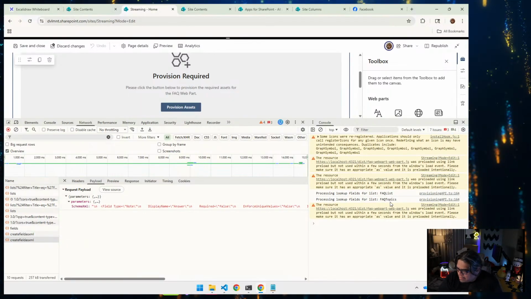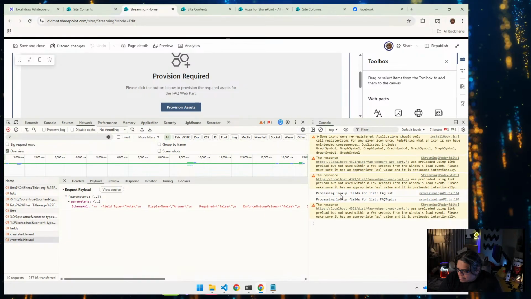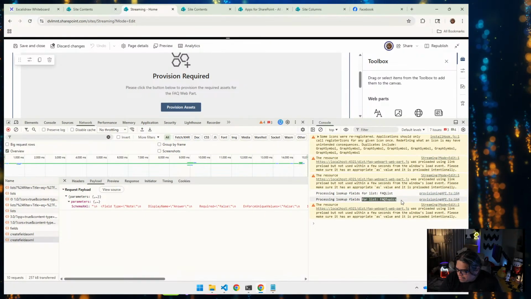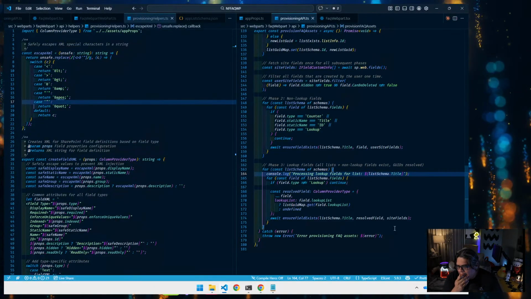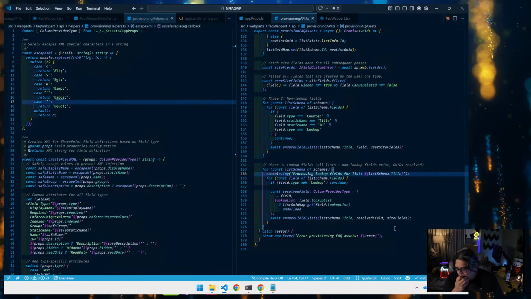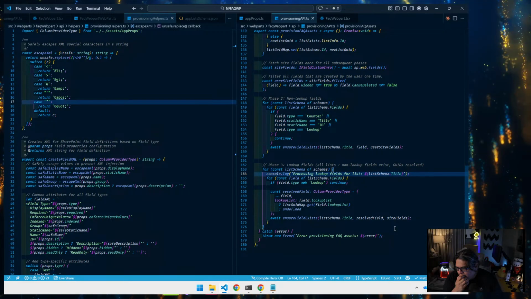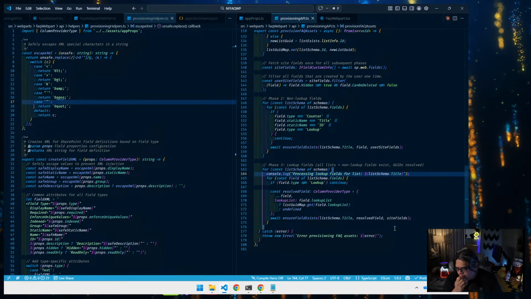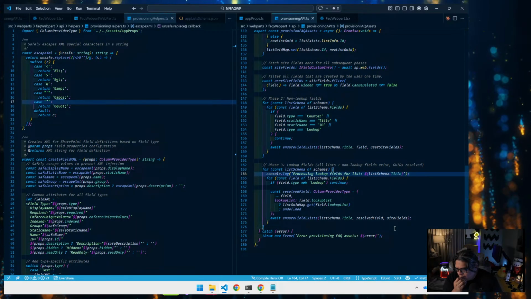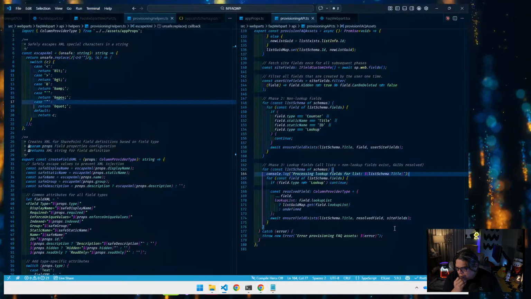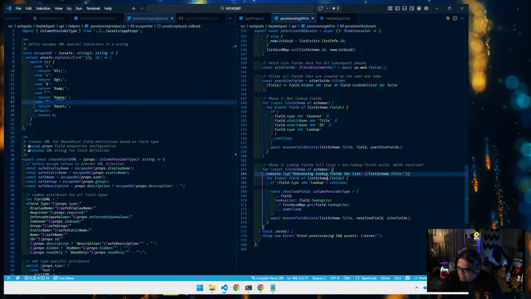And it never, oh, it says lookup fields for FAQ topics and FAQ list. Oh, wait a minute. So it does get there, but it doesn't create anything.